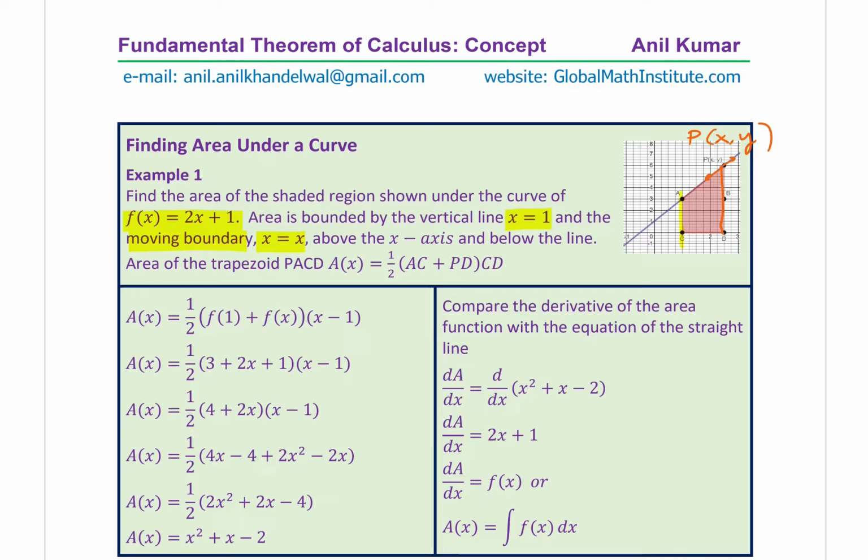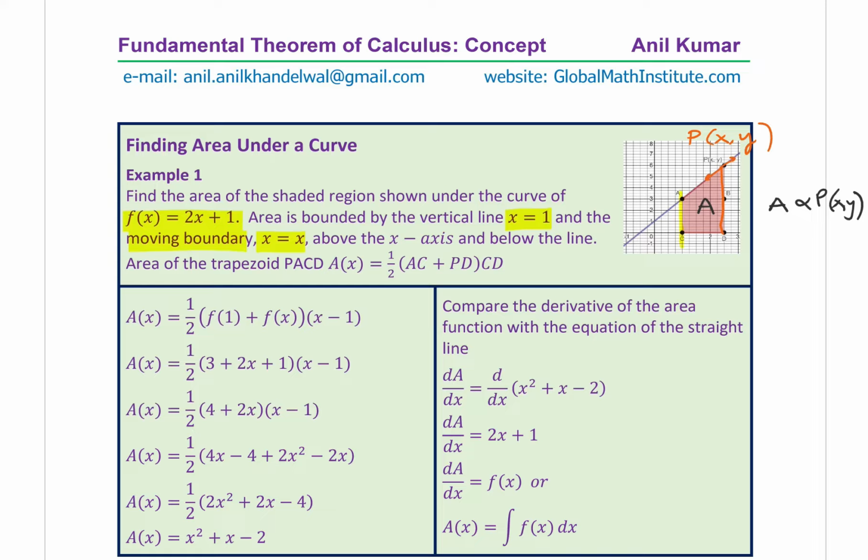Now as P moves, the area increases or decreases, right? So let us say that the area is A of this particular shaded region. We know that A is proportional to the position of P, so A depends on the position of P. Is that okay? The further away P is from this particular point, the more the area, correct? So it really depends on the position of point P.